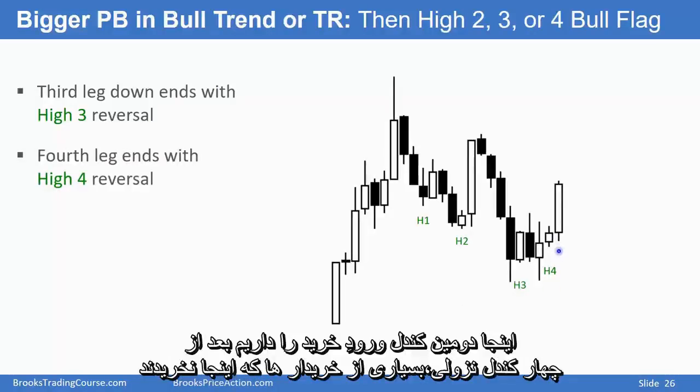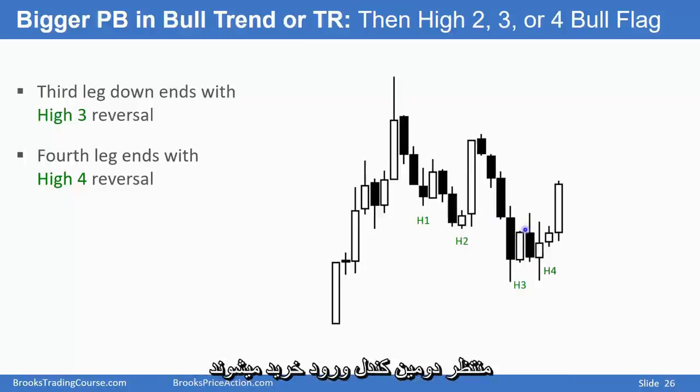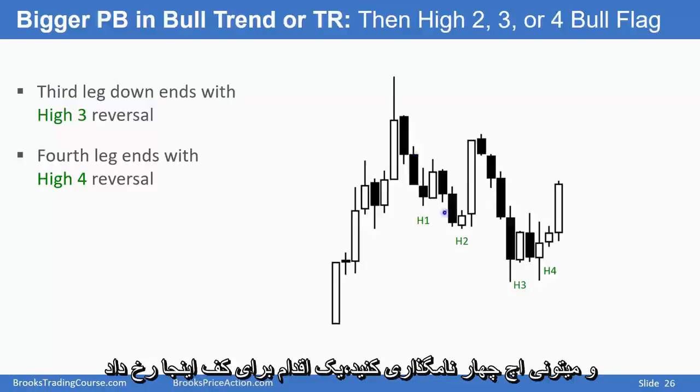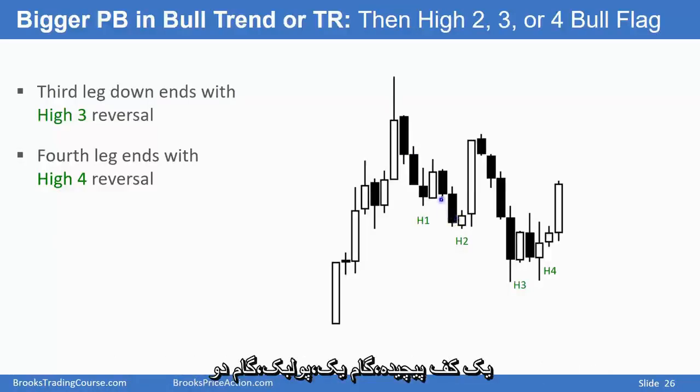Here you have a second entry buy. After 4 bear bars, a lot of bulls will not buy that. They'll wait for a second entry buy. And you can call it a high 4. We attempted to bottom here, a complex bottom, 1, pullback, 2, so it's complex. The bull tried to resume, but failed to get a new high.